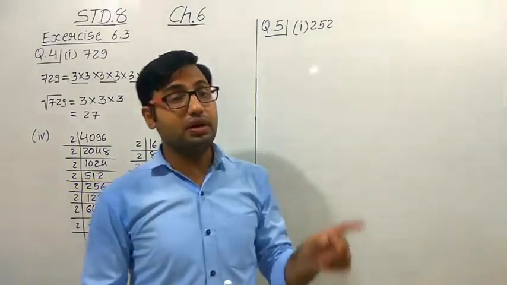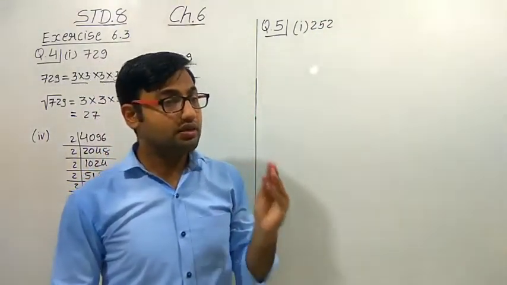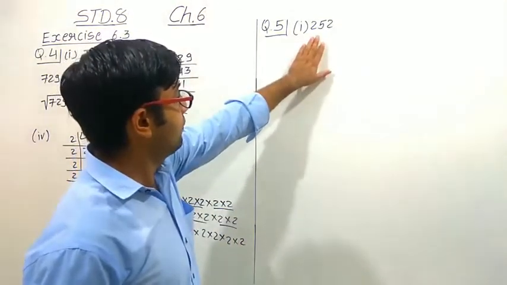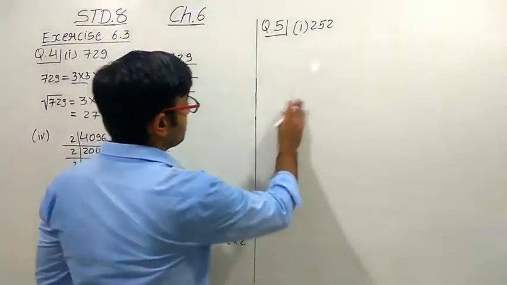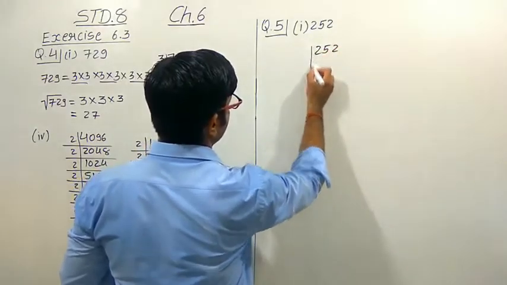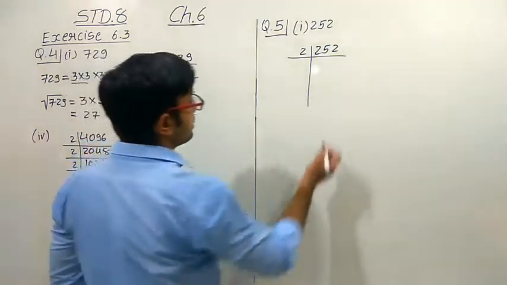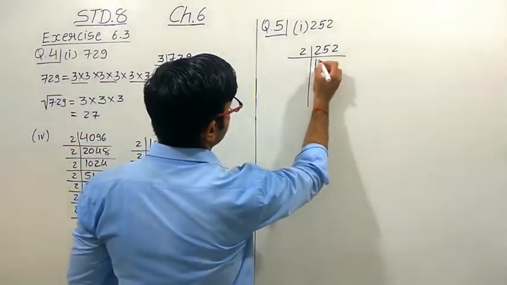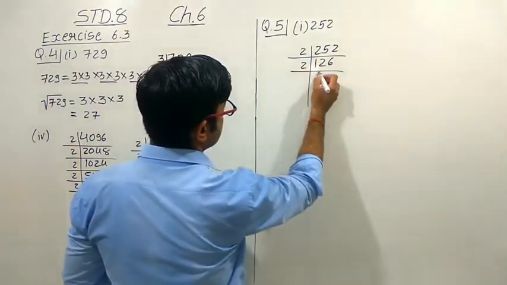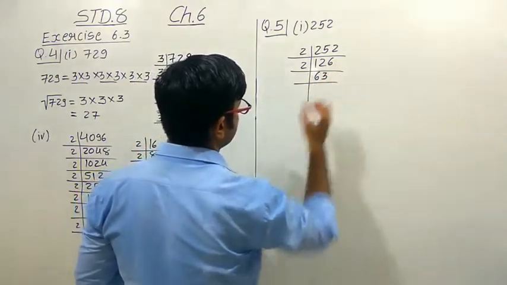We have to multiply this number with some whole number. That is, which number we have to multiply, that we have to find out. So first of all, we have to find out the prime factors of this number, that is 252. When we factorize it, let us divide it first of all with 2. So we get 126, 2 to the 4 and 6. Again divided with 2, we get 63.